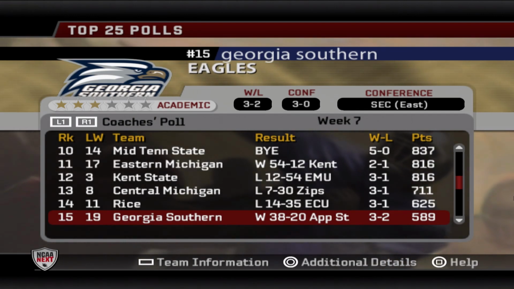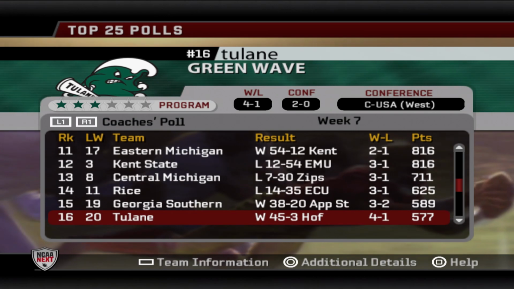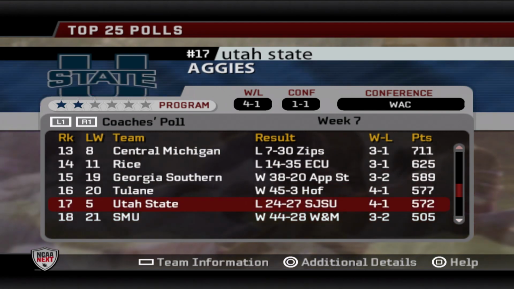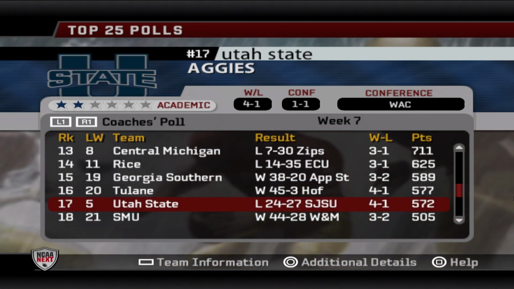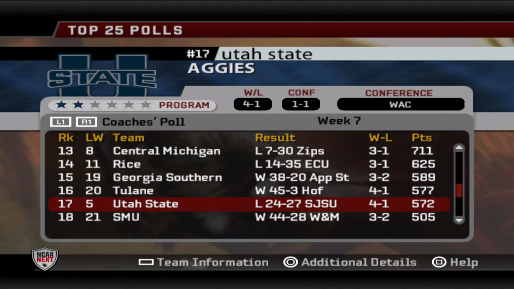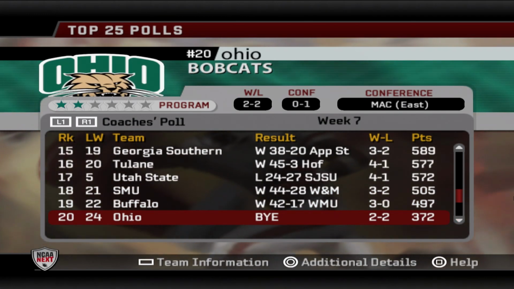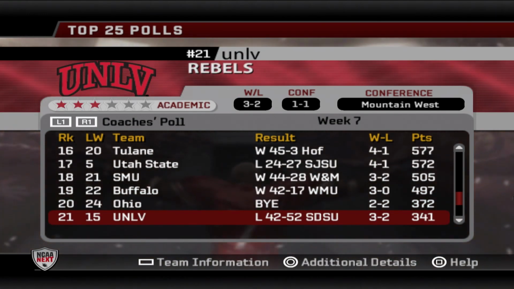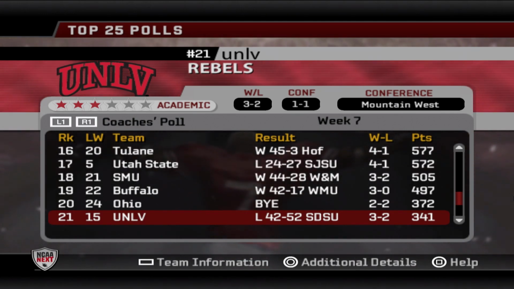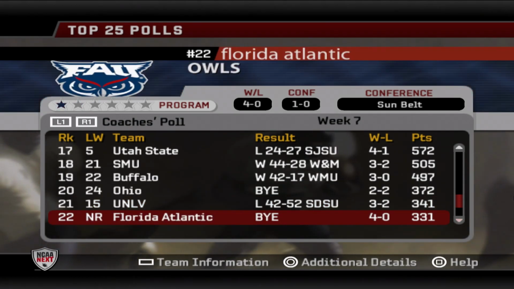Meanwhile, Georgia Southern gets back into the top 15 with an 18-point win over Appalachian State. Utah State has the biggest fall in the top 25 polls, now down to number 17 after a field goal loss to San Jose State. So that says how poorly they viewed that program. UNLV is still hanging on. They took a 10-point loss to San Diego State.